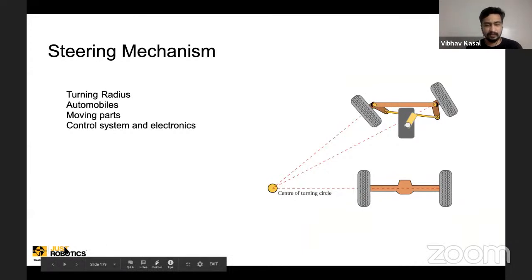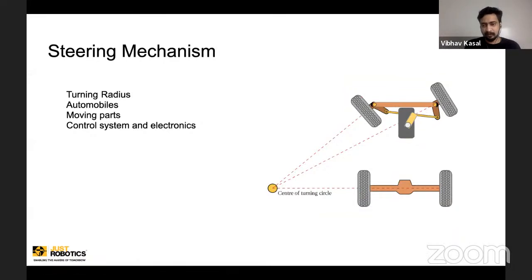You would have seen people struggling to take a U-turn. If only the car could turn on itself, they wouldn't have to use reverse gear also. But they have a steering mechanism. And why I'm telling all this is when you have a problem statement where the robot has to navigate through tight spaces and narrow spaces, say robo race or even playing soccer, if you have a steering mechanism, the navigation of the robot becomes very difficult.